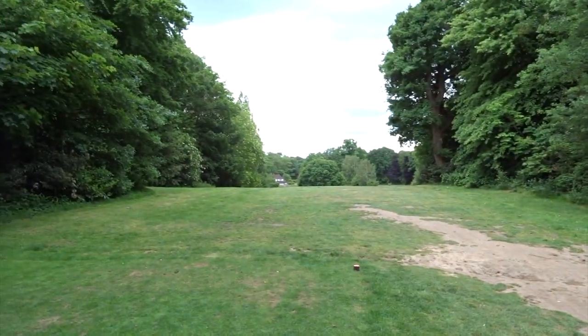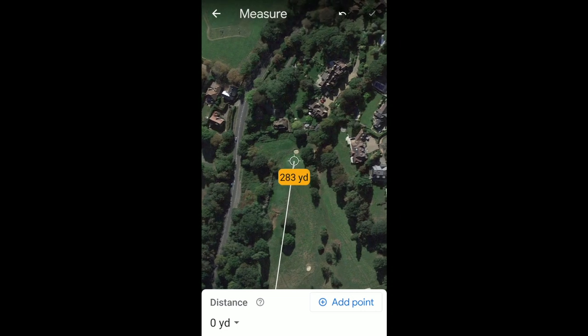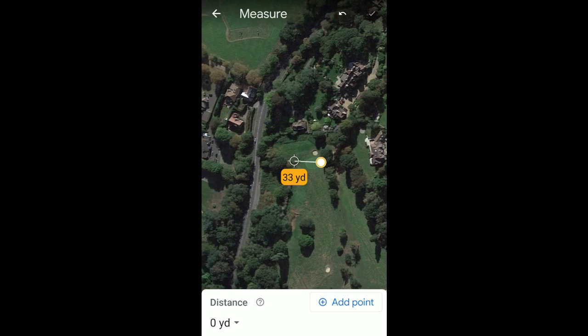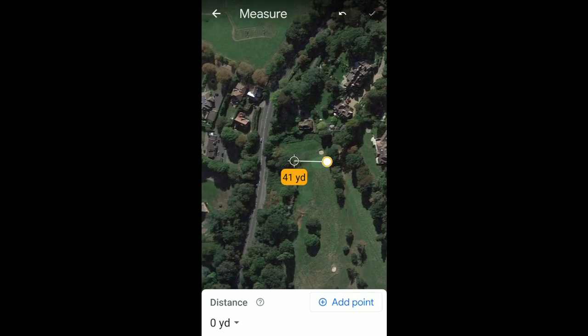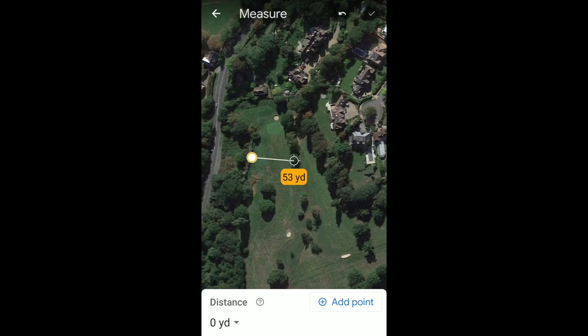That's what we're seeing the guys on TV do now — they're trying to smash it as far as they can and get it close to the green. But if you and I try that, it's going to end in disaster. This first hole goes straight down the hill and the hole is over the top of that tree, under 300 yards away. Looking at it on Google Maps, we're talking only 41 yards wide to play into — it's as tight as you like. Even measuring across here we've only got 53 yards. This was developed by Mark Brody, a NASA mathematician, so he didn't get it wrong — it's just how the media portrayed it to average golfers that got messed up.